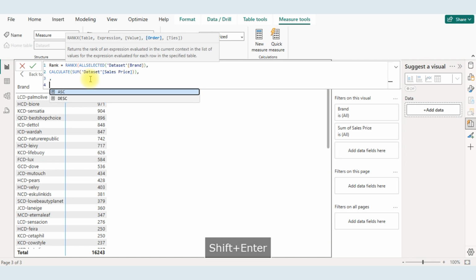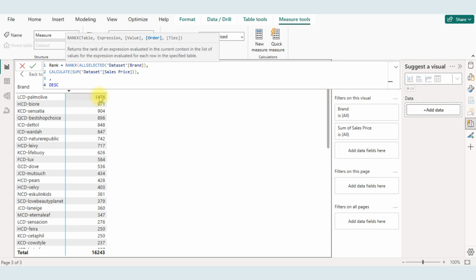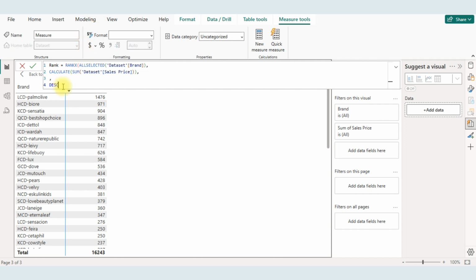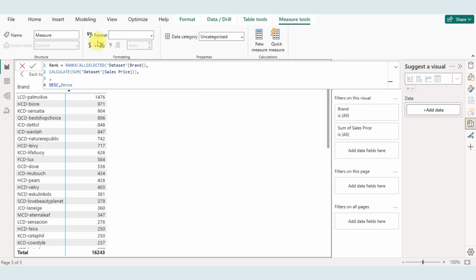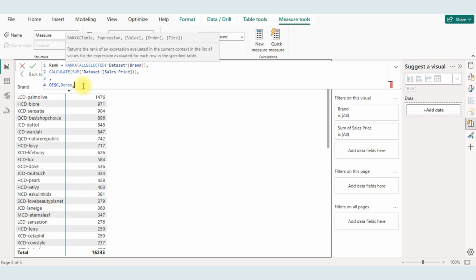Shift+Enter, and then this one we can keep as order, we can keep it as descending order, because this is already descending order, but we have to mention that the ranking is based on descending order. And then you can give the option called DENSE. To ensure there is no skipping in the ranking sequence, we are using this DENSE option, right? And then I think with that we are closing the formula. Let's close this.